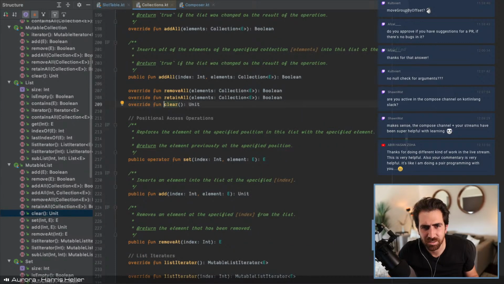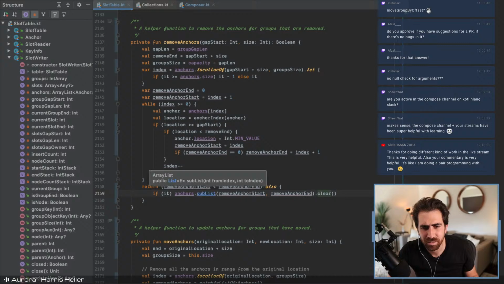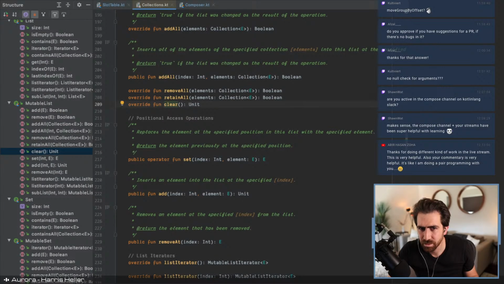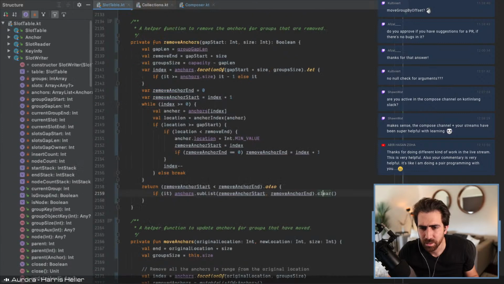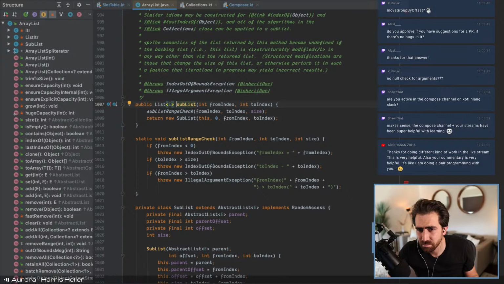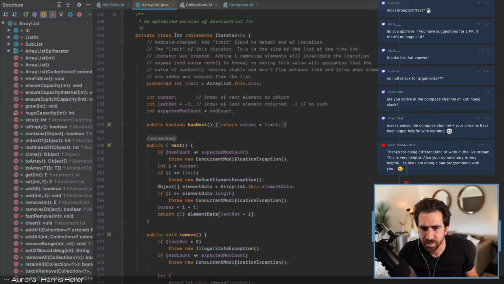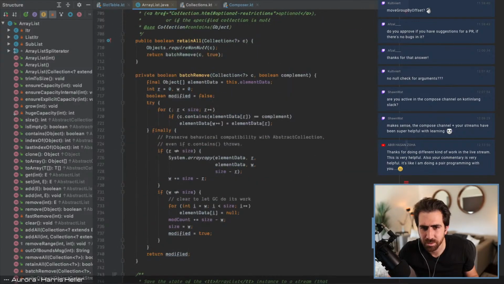It's weird that this is mutable list.clear, but sublist just returns a list. How does that work? Now I'm really confused.